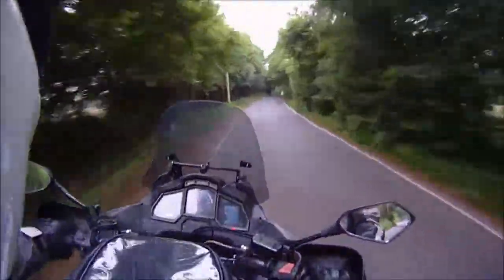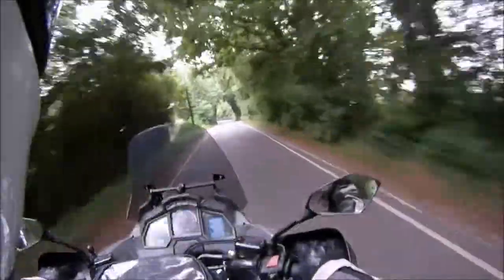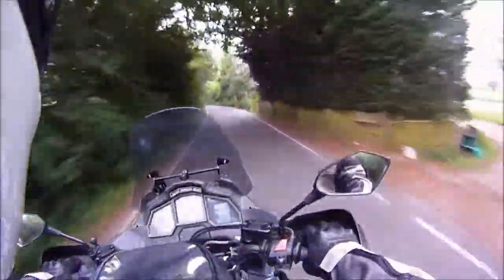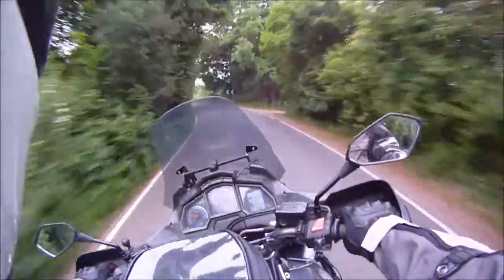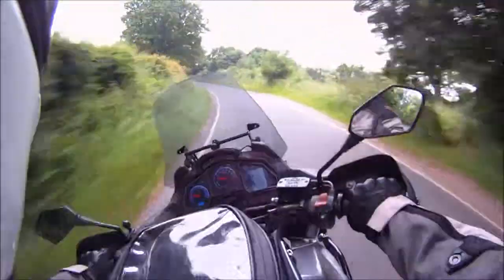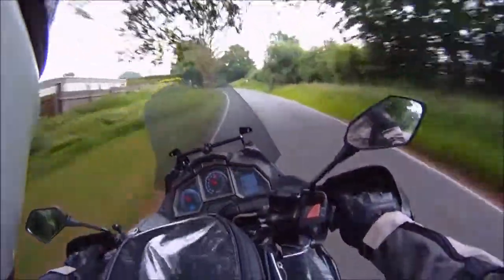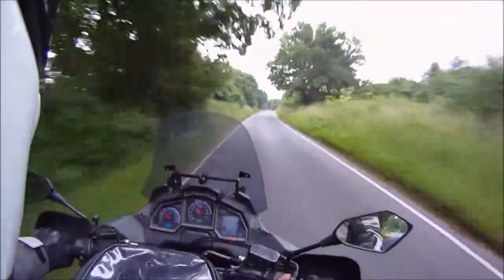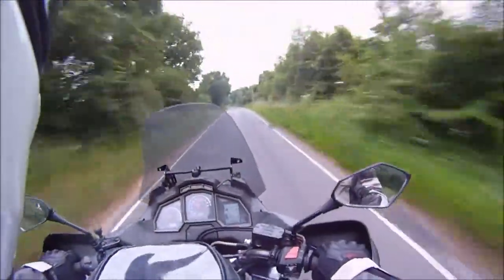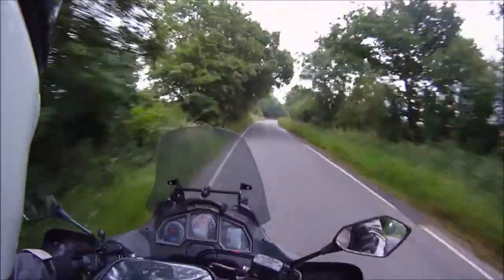It's fine on the way, so it's quite quick. And this one, the hedges, the visual point is sticking together, so it's a tight one, and then it opens up, and then it tightens again. I'll just use a little bit of back brake there, and just use the engine braking, rather than whacking the front brake on, scrubbing all the speed off. But you can still carry a bit of speed, and it means you lose less speed and less throttle coming out.